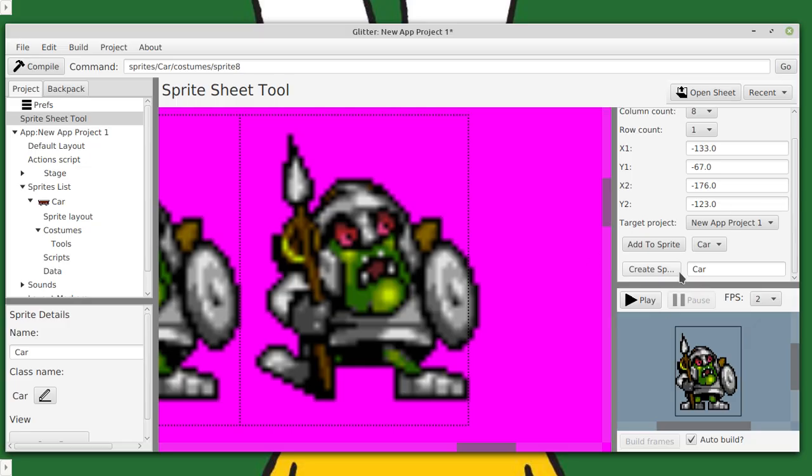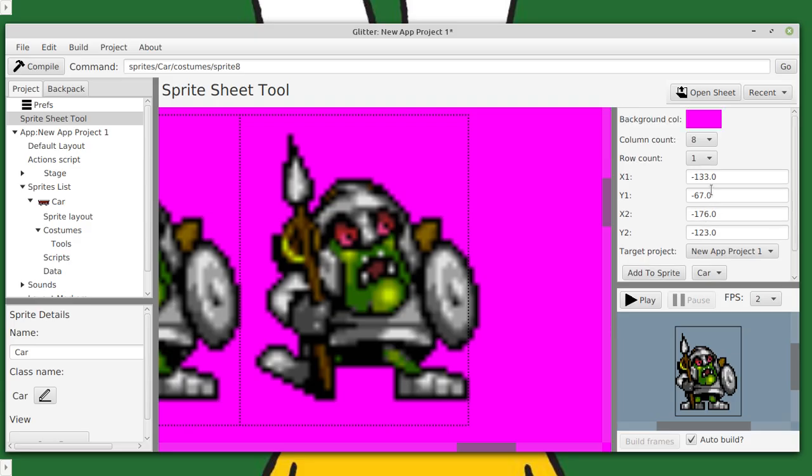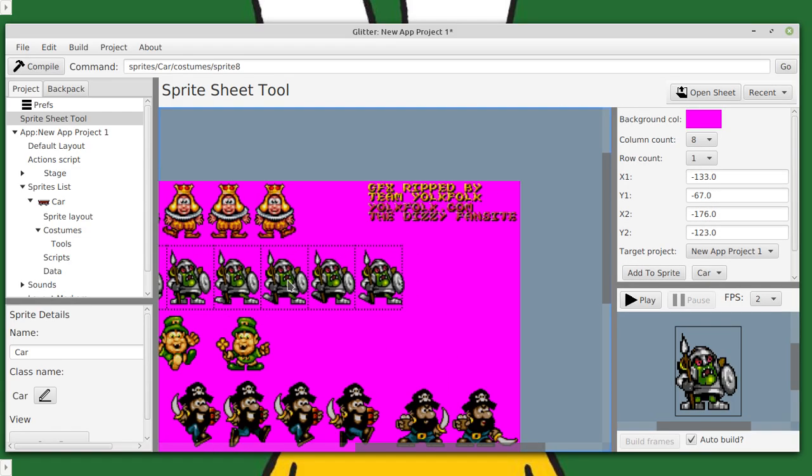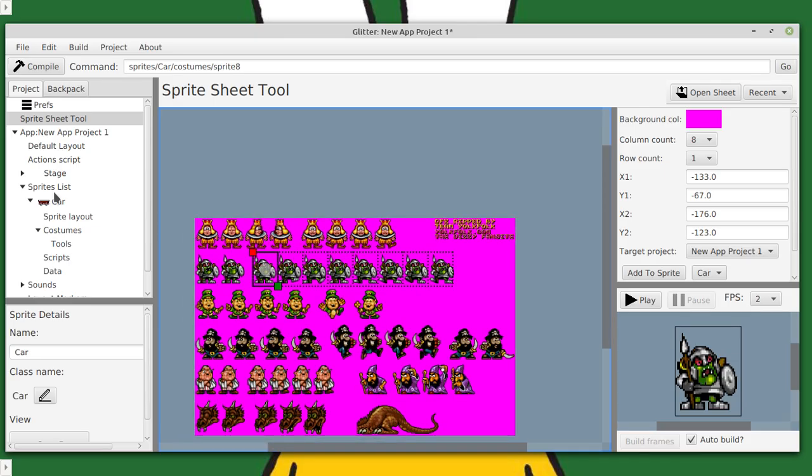So change the thing, choose your car, you can create things. It doesn't actually check if the names are proper, so you can end up with multiple variable names being the same. But as I said, it's just a quick tool chucked in. The next version will hopefully have animations as objects and tile sets as objects, and then hopefully we'll have some tile map editors.